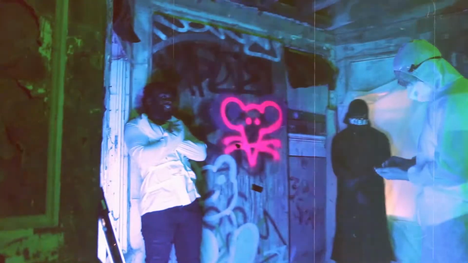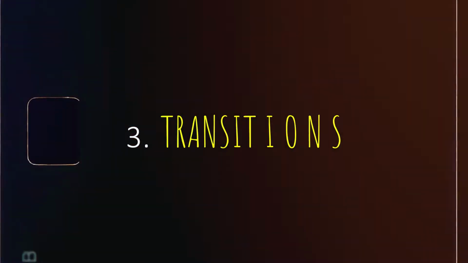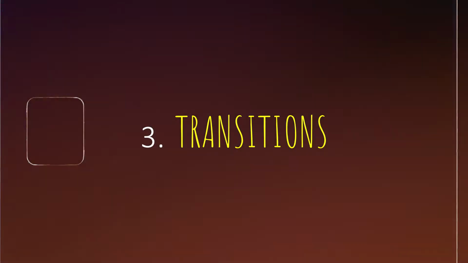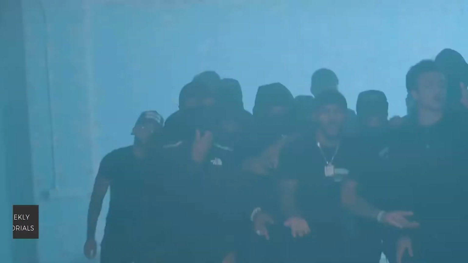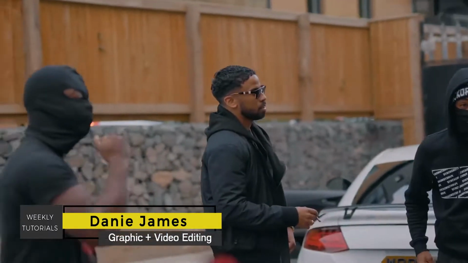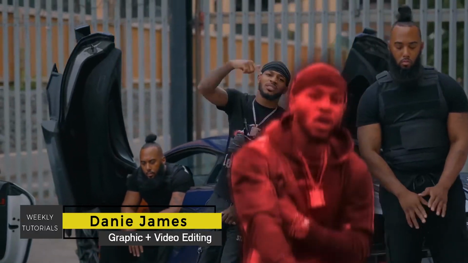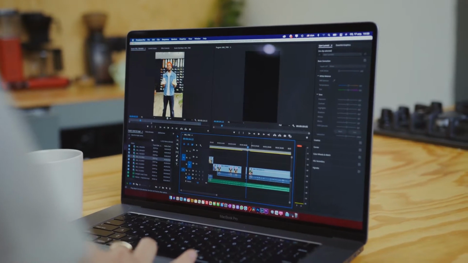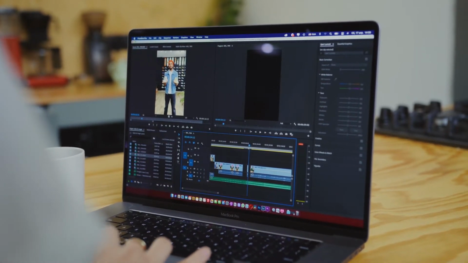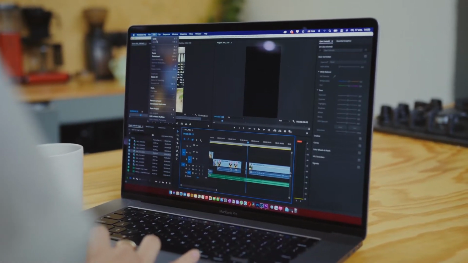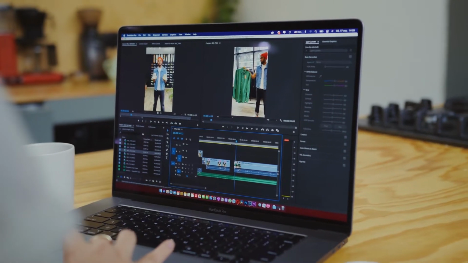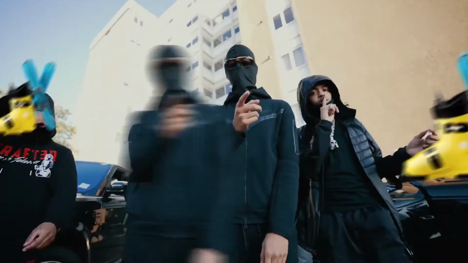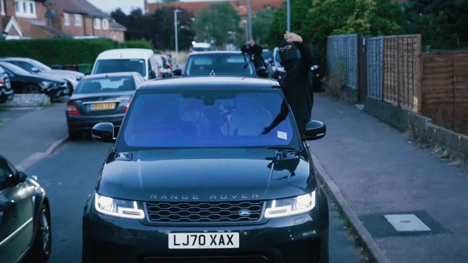This brings me to the third tip I have for you, and it's transitions. They may extend from simple cuts to fancy eye-catching transitions, which I make a lot of videos about, by the way. And the thing you need to realize is that you have to understand what the artist is looking for. Now I get clients who are very specific, or artists who are very specific from the first call or the email or the first DM, and they know that they want those trippy, flashy, glitchy, zoomed transitions.